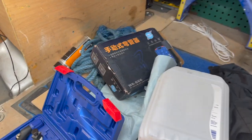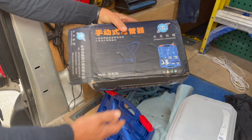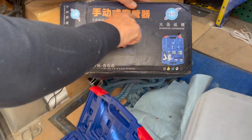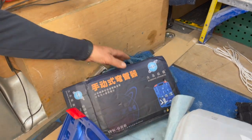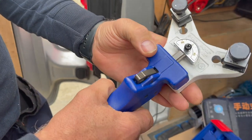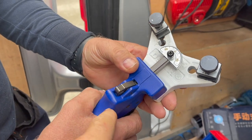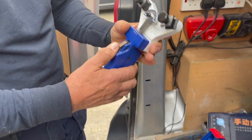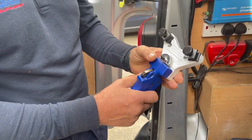All right, let's start with the box. I wonder what that says. Quality. This says proper quality. Yeah, I'm not sure that's what it says. Now then, look at this. What is that? Is that some sort of lightweight aluminium composite? That's aluminium composite. That just happens to look like plastic.